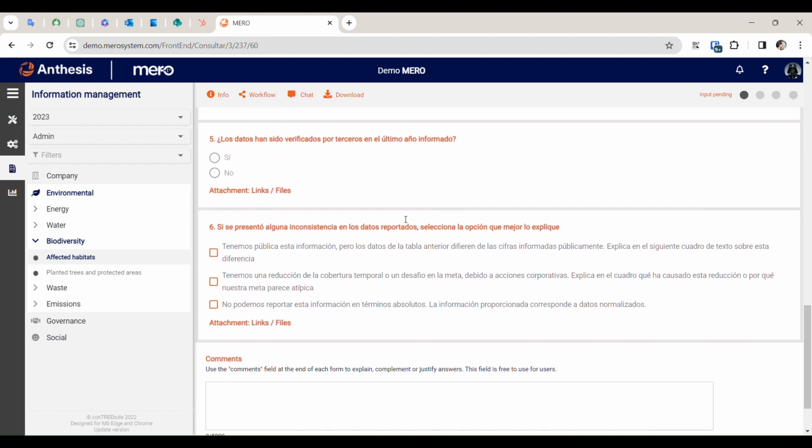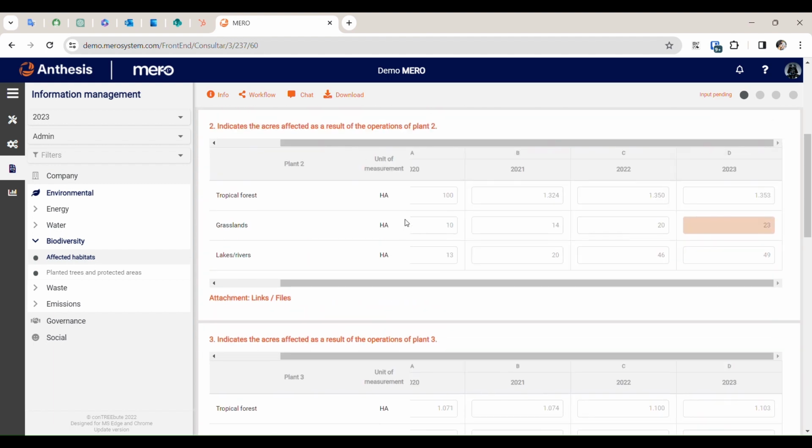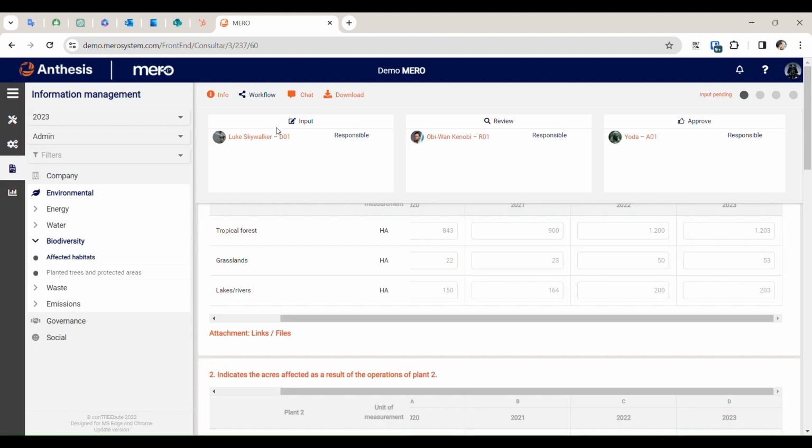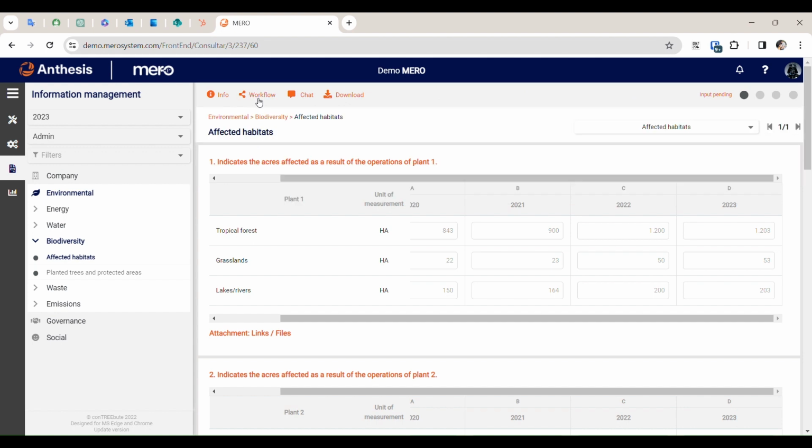This process does not currently affect the approval workflow, so assigned users can enter the questionnaire from their profiles to perform additional actions that are required, such as attaching supports to the answers, or even answer other questions in the questionnaire that have not been answered with the bulk uploading process.